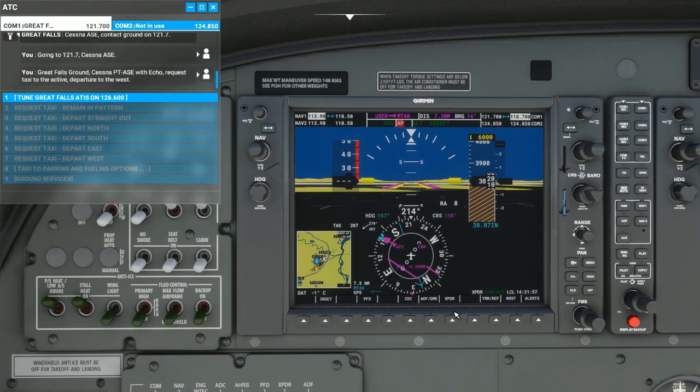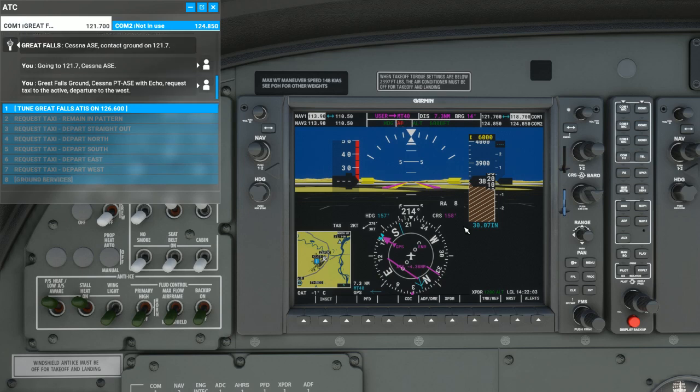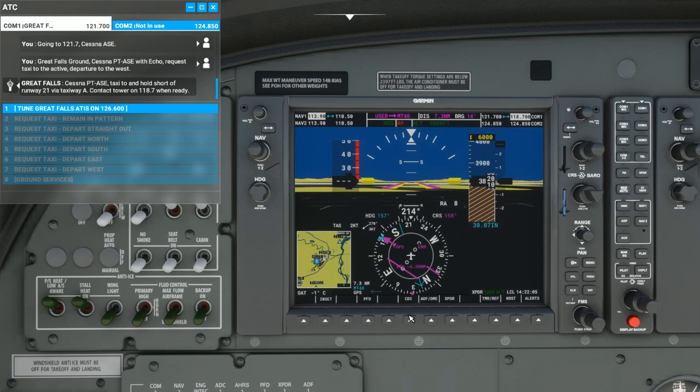Great Falls Ground, Cessna Papa Tango, Alpha Sierra All right, Echo. we're going to do Echo this request taxi old-fashioned to the active way departure with to the west. radio beacons instead of the GPS. Cessna Papa Tango, Alpha Sierra Echo taxi to and hold short of runway 21 via taxiway Alpha. All right, let's see. Contact tower on 118.7 when ready.